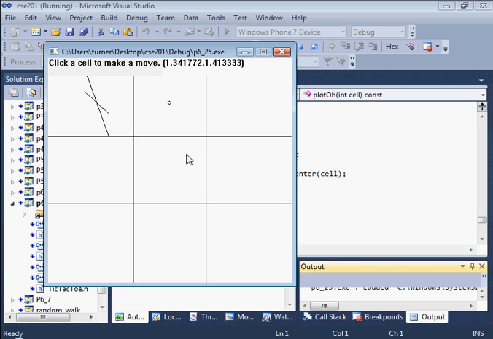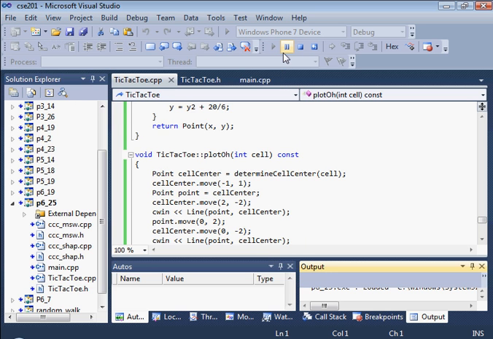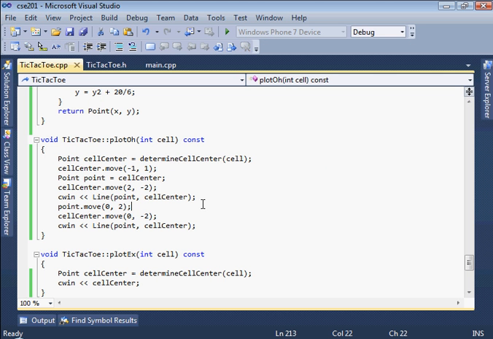So that's O. That is not an X. So we're going to have to fix that. This one here doesn't look too bad. And I thought the first move was... oh, this is an O, I see. This is plot O, and I'm plotting an X inside plot O. So in fact, is there a circle class?